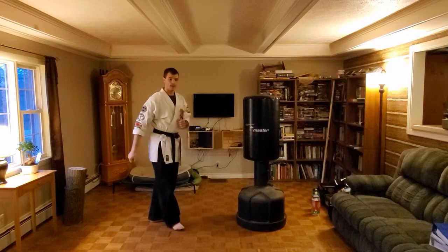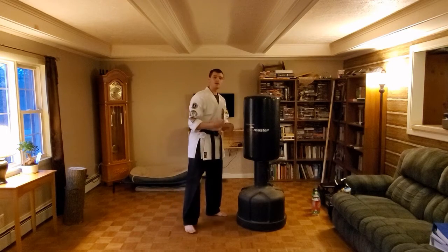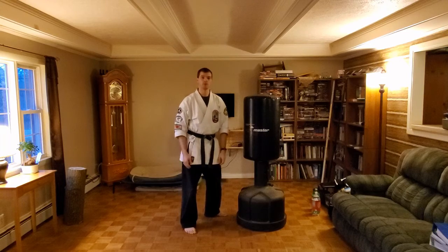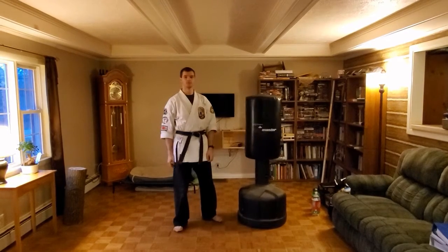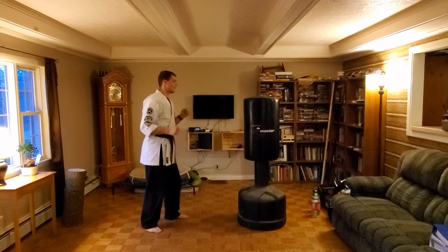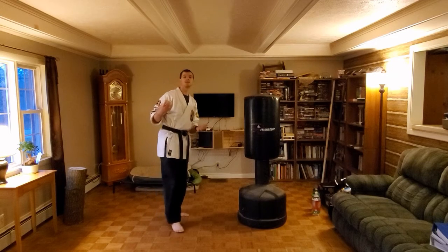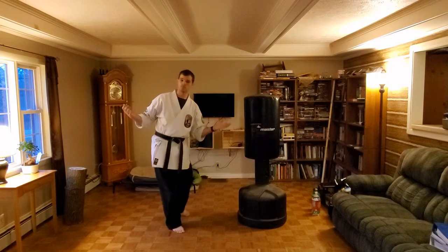Now again, I'm trying not to hit the bag too hard here for this reason. If I hit it too hard, it sounds like rolling thunder. If you don't believe me, that's what I'm talking about. And that's just because my mic's on the ground. Unfortunately, I don't have a better place to put it, so just bear with me.